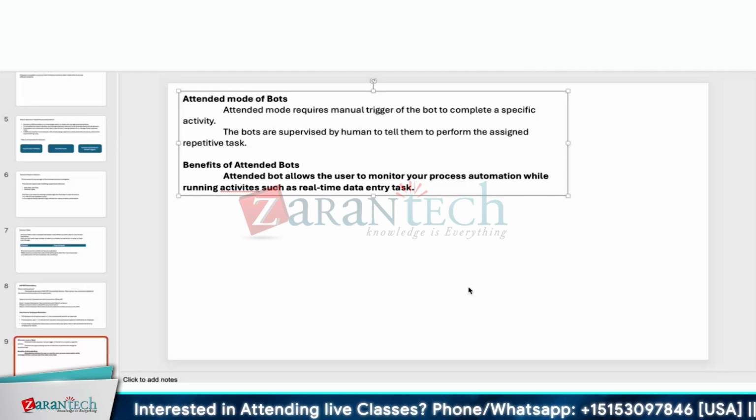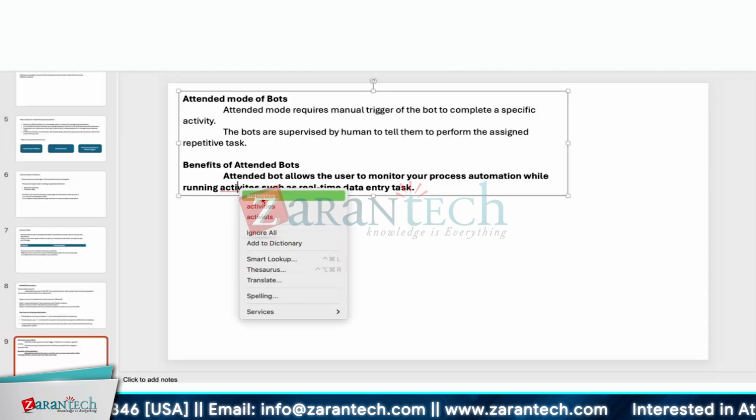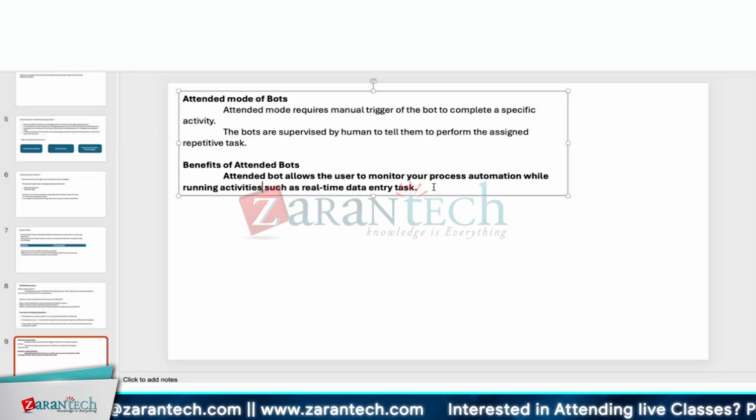If some data is not important, you can do it later, or handle those activities as a separate task. You can do that while accessing these bots. You can interrupt the bot and tell it that certain tasks have to be prioritized first, and some tasks you do not need to do. Those things can be done in attended bots.